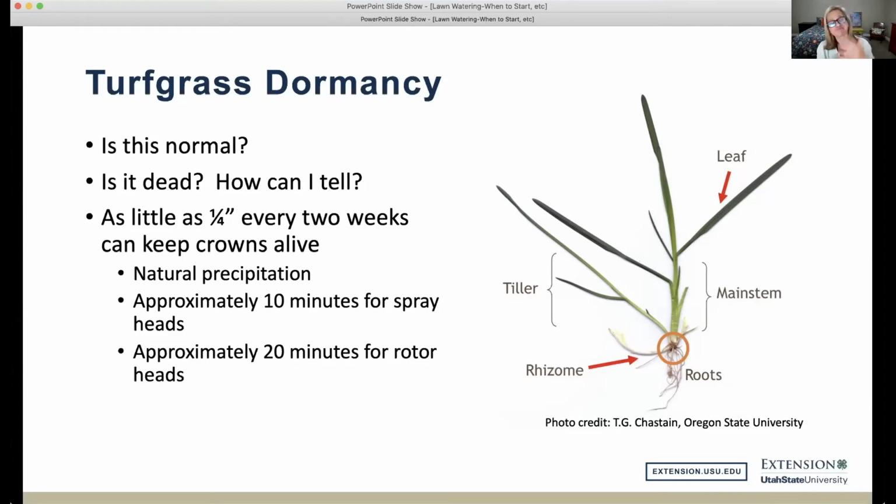Now, often, even though we don't have a lot of natural precipitation during our summer months in this part of the country, we do often have at least that much, perhaps a quarter or a half inch of natural precipitation per month. But if you're trying to meet that survival level of watering, that's going to translate to about 10 minutes of irrigation for overhead spray, and maybe 20 minutes for rotor, which is going to be somewhat dependent on the type of spray or rotor head that you have. But those are just some basic guidelines. And just that little amount of water is going to keep those crowns alive until conditions are better.